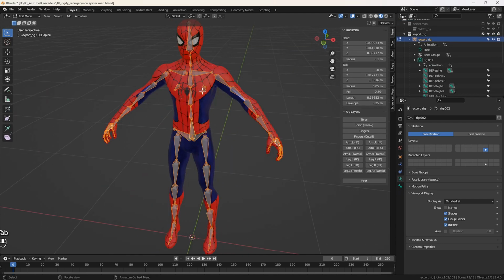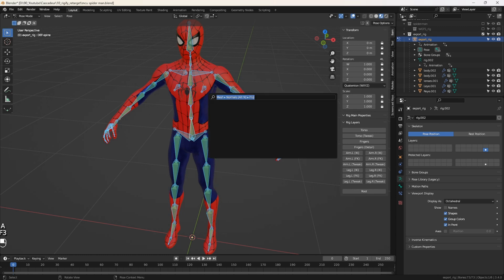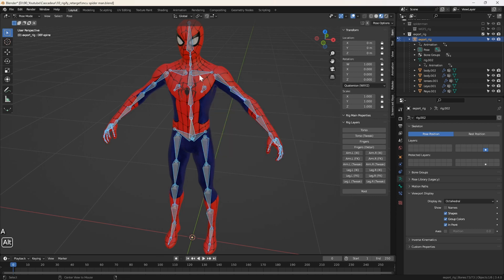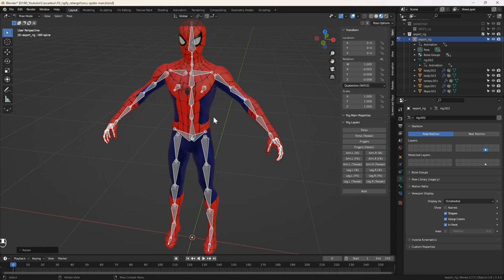Before fixing the hierarchy I will go to pose mode and remove all the constraints. I also want to unlock all bones, because you can see you cannot move, rotate or scale these bones because they are locked. That's a really easy fix, just select all of them, and by holding Alt you can turn on everything. Now if you try to move the spine bone you can see the legs and the arms are not parented to the spine. We will need to fix this.